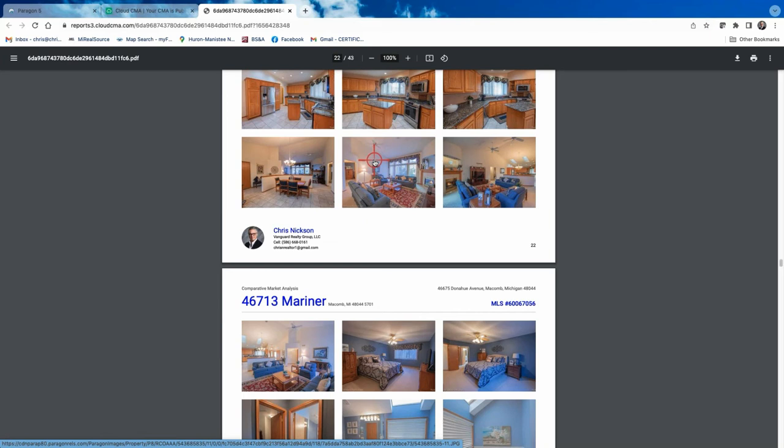I ask to have it spiral bound with a clear cover on it. Honestly, a report like this is probably going to cost me about $15 to do. But again, I'm going after almost a $300,000, $400,000 listing. For me as an agent, it's a worthwhile $15 investment to try to separate me from everybody else they may be talking to, and it helps set the standard for the quality of realtor that I am for them. That's my own personal view.